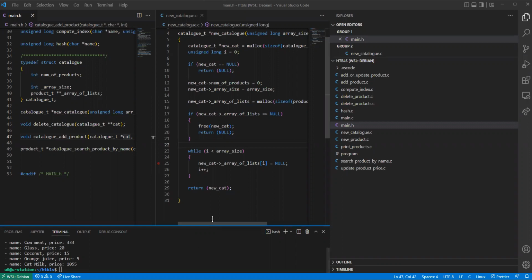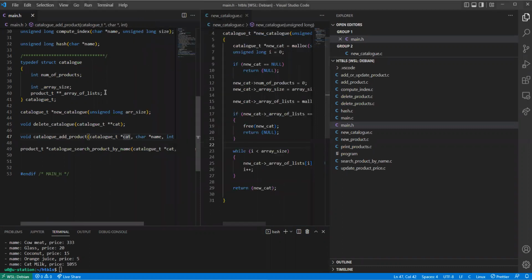Okay, cool. All right, so I just want to clarify. The structure catalog contains inside of it the hash table, exactly, through the array size and through the array of lists. Yes, that's it. That's the point we wanted to make: the data, and the way the data is stored, are different.